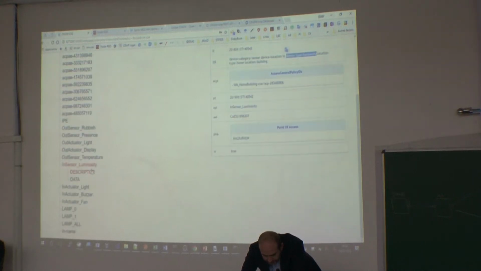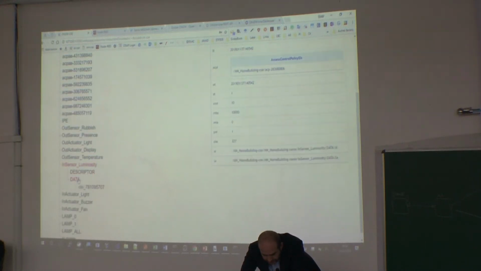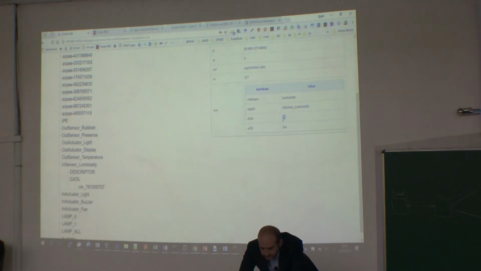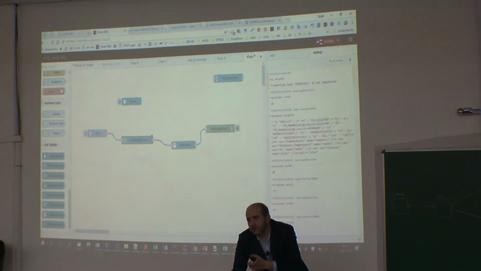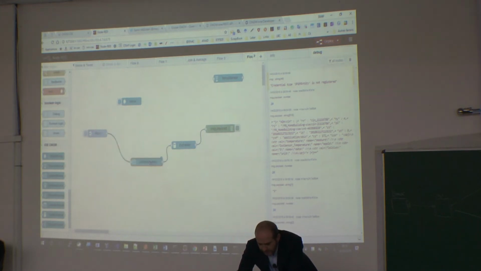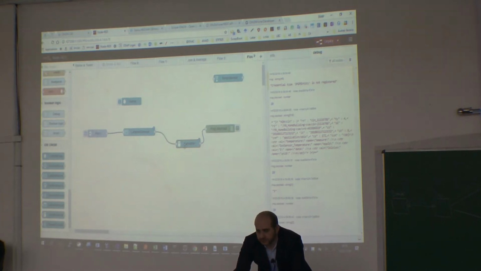On the web interface, luminosity, the latest value was 70. So it's a way to identify the device, even if I don't have its name. Well, the third way, which will not be demonstrated, is by specifying SPARQL query language to identify the right device using semantics. Okay, so here we have two ways to access the device.